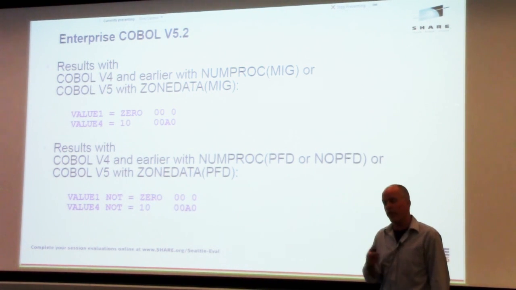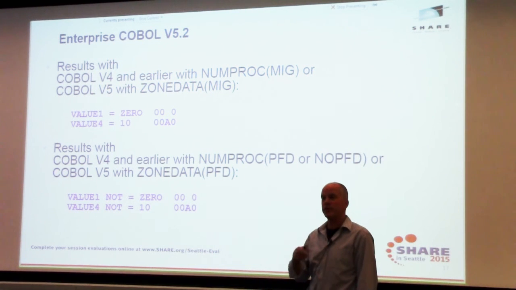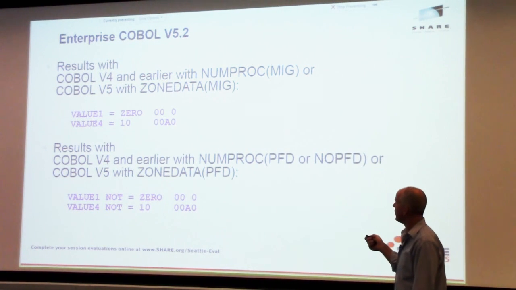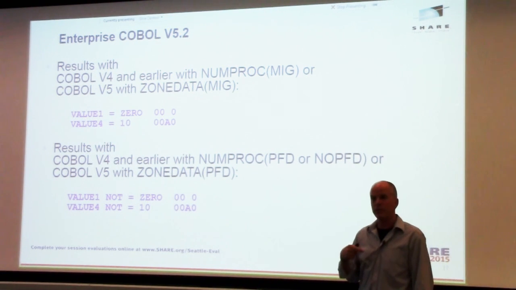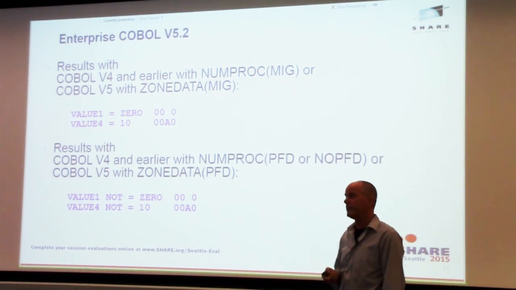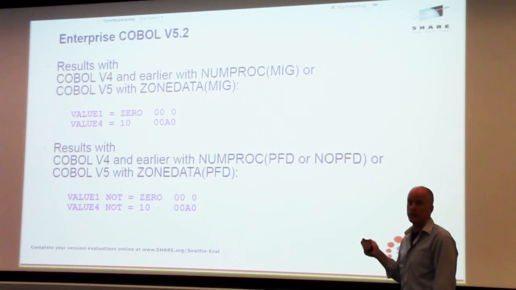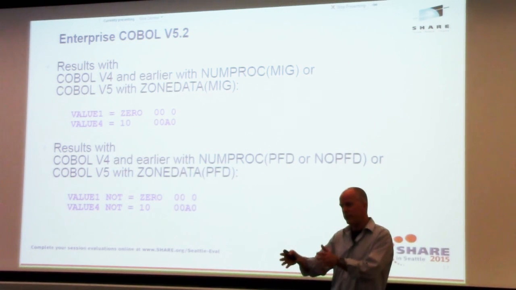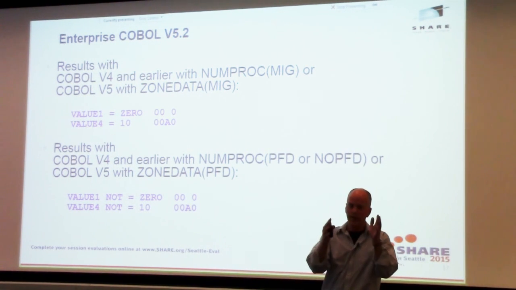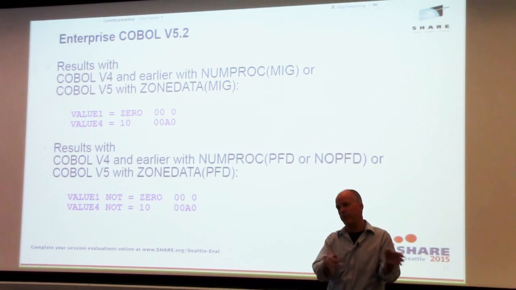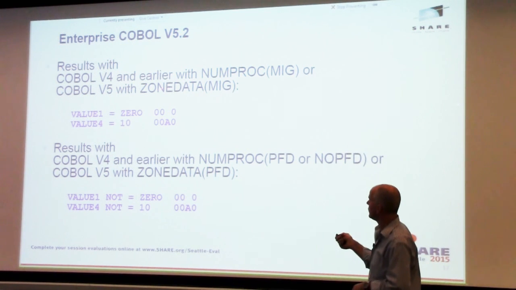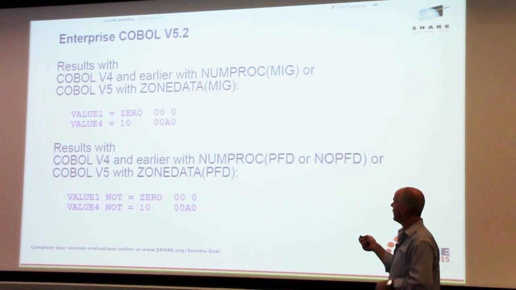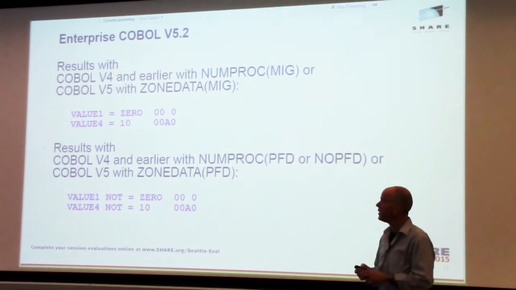Some of my customers don't want to fix their programs or their data. They want them to get the same results, and so we have an option called zone data with some sub-options that allow some toleration of bad data and the associated de-optimizing. So if you want best performance, you want to fix your data. If you want compatible behavior and you don't care about performance as much and you don't want to change your data or your programs, then you want to use the toleration option, zone data. And there's a couple of settings for it.